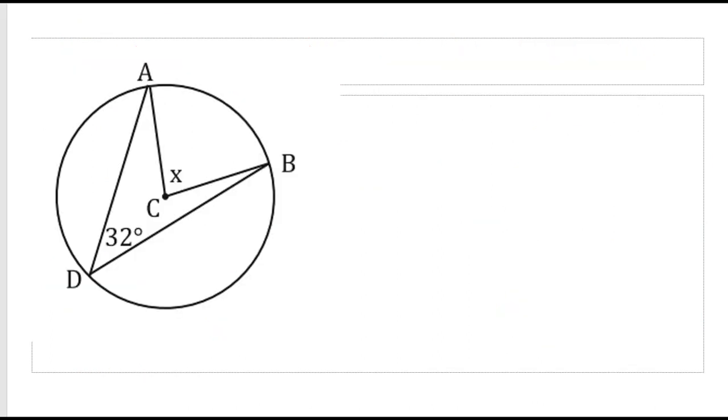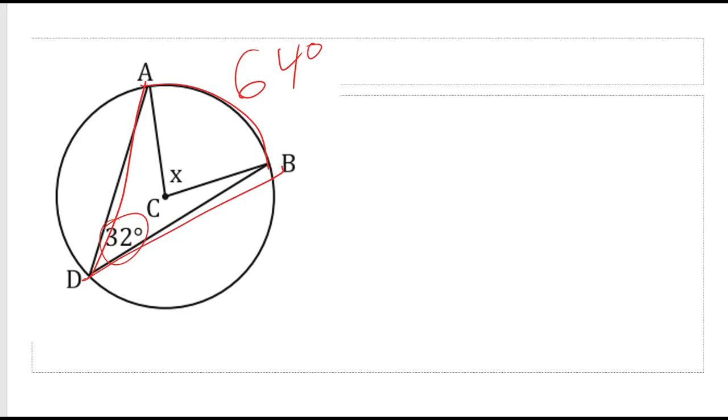All right, with these problems, we're going to combine inscribed angles and central angles to figure it out. So first, let's look at this picture right here. The 32. I'm going to use what we know to find what we're given. If I follow from D to A and D to B, we get this arc right here. That should be 64. You should know that right away.